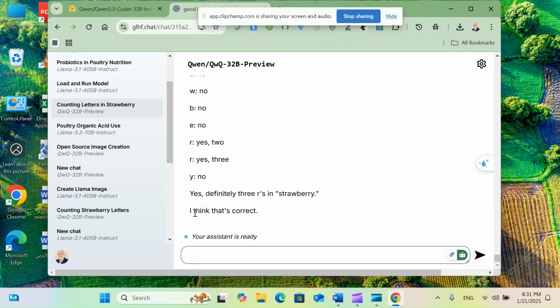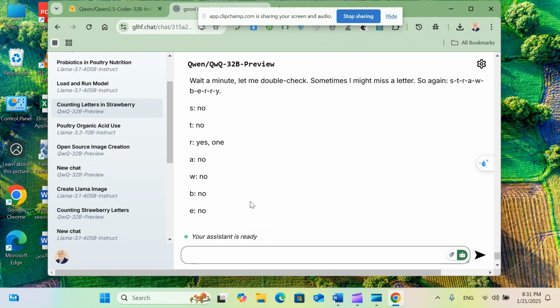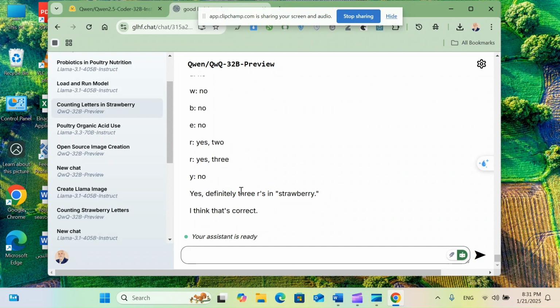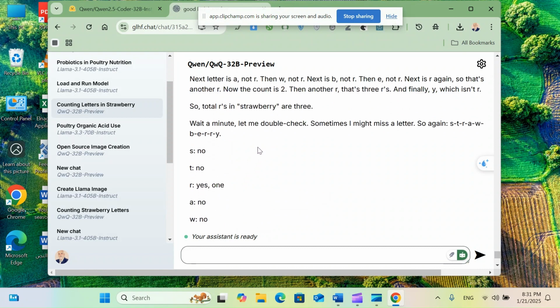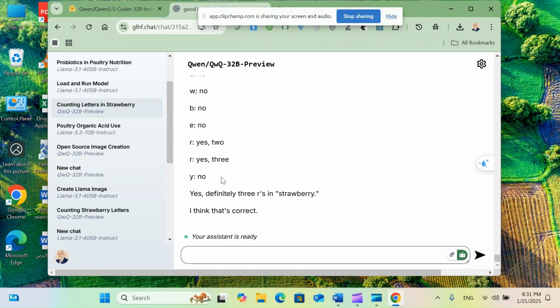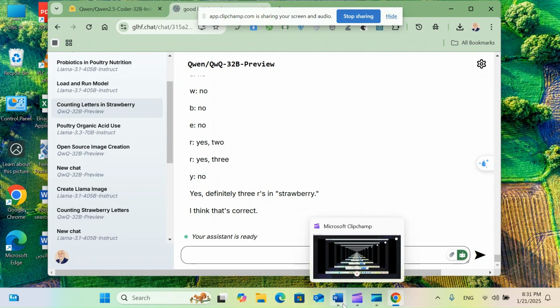Definitely strawberry, I think it's correct. Here is an R and two Rs, three. So the number of letters is 3.